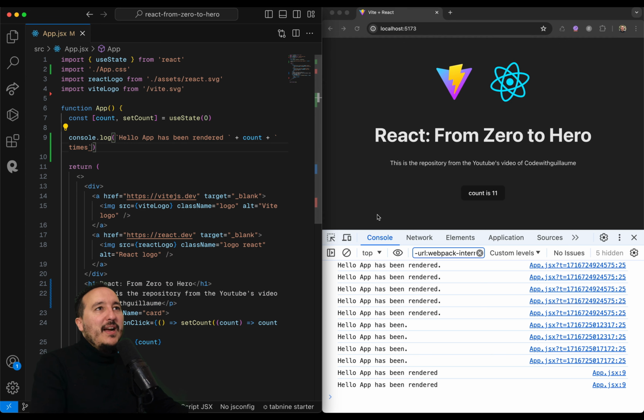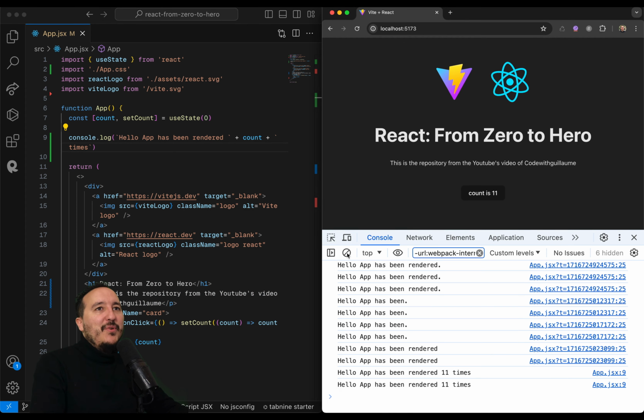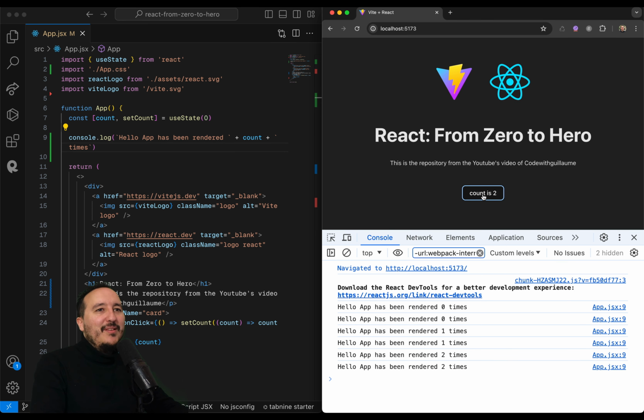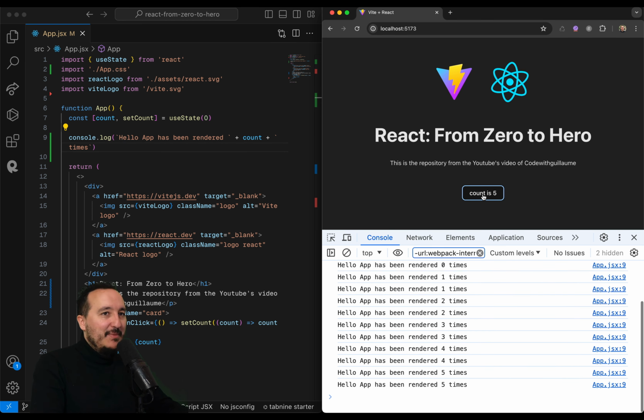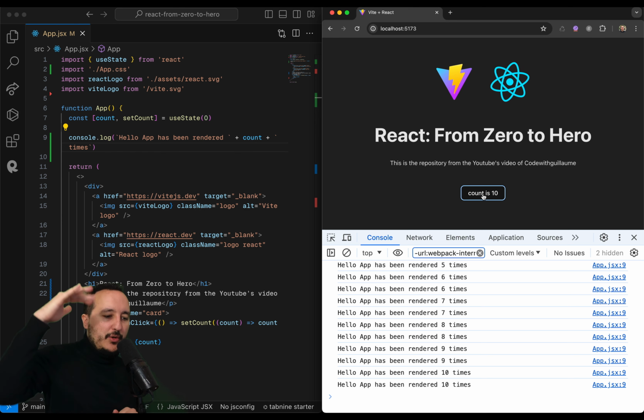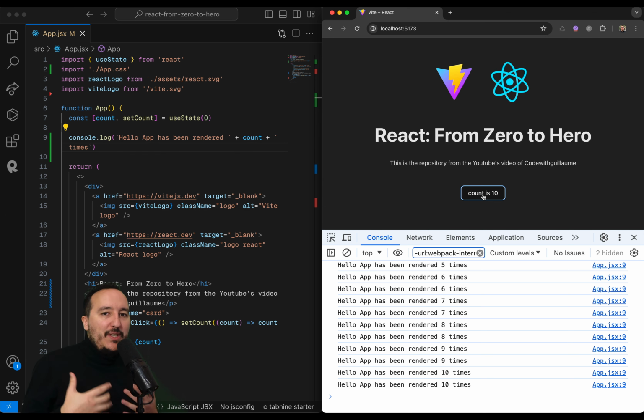So now I'm going to remove that: 0 time, 1 time, 2 times, 3 times, 4 times, 5 times, 6 times, etc. So you've got to know that every time you make a change, the app is going to be re-rendered in order to apply all the effects.